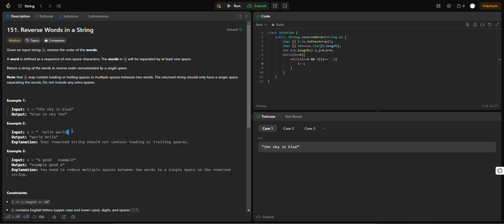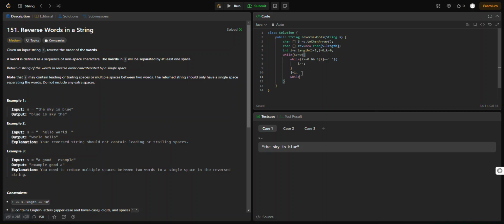I will be here, and these two conditions are true, so I decrement i by 1 again. At this index, this while loop will stop because the two conditions are not satisfied. So I will be putting j here as a pointer or anchor in order to trace. I will be declaring j as i.